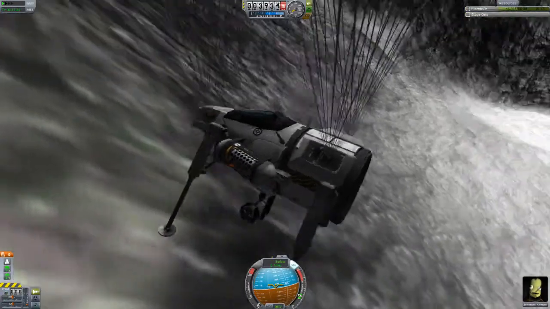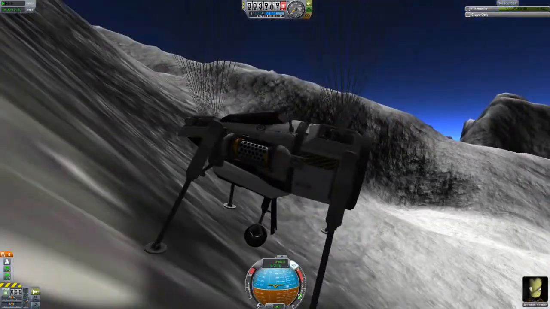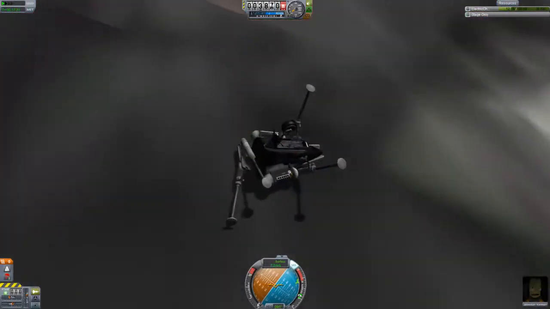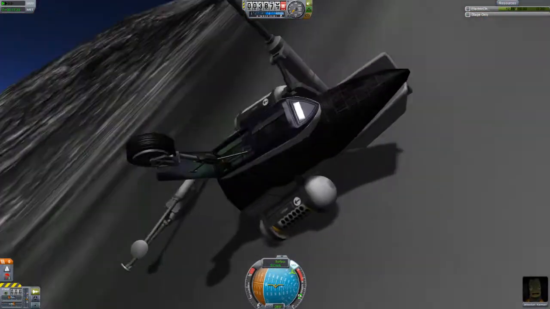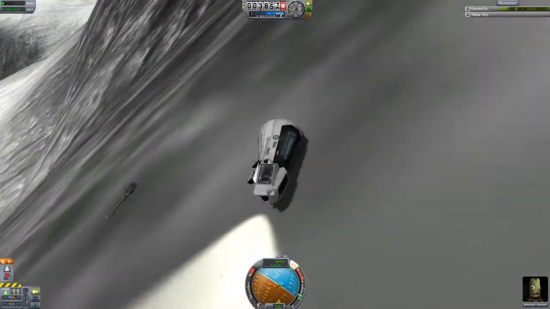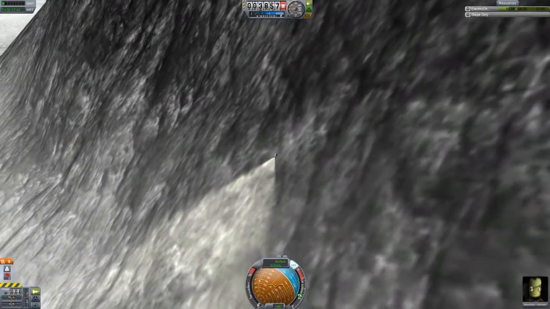We should probably lower this thing, because it seems we're going to have a rather wonky landing. Yep, as I thought. I've lost the science module and everything has fallen off the plane. That was bloody pointless.